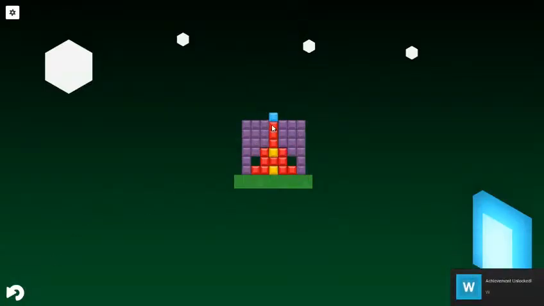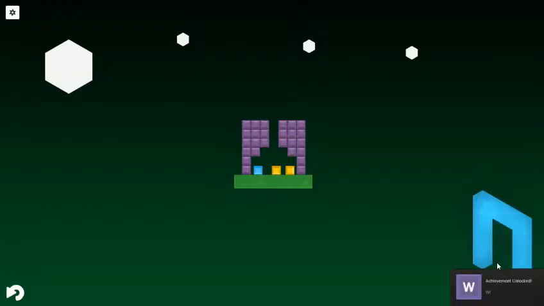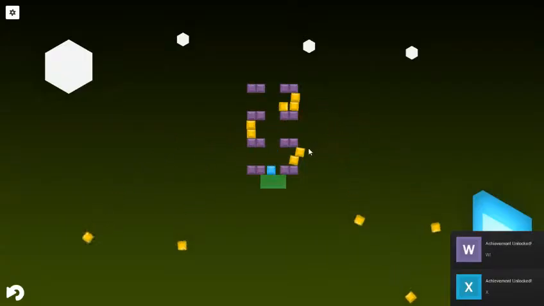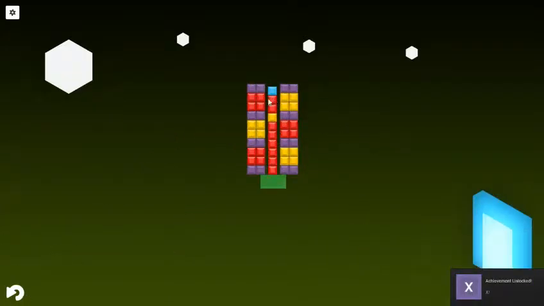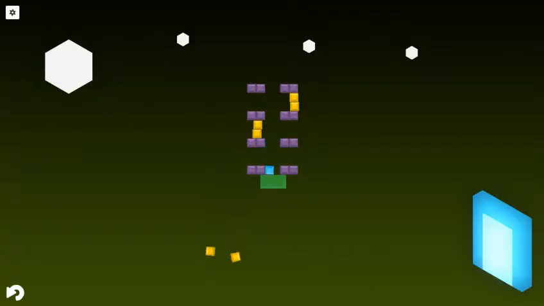Okay, not that. Whee! Oh, come on. I thought I would actually get into the hole. Nice. Level W complete. Now I'm on X. That was easy. X completed. I just restarted. I don't know why. Okay. Did that one? Okay. I completed X again. Just for fun.